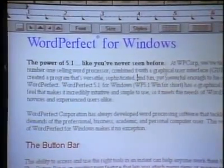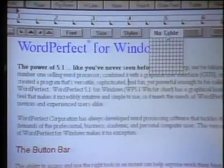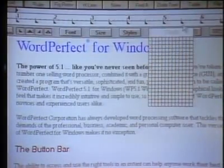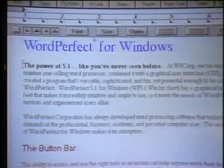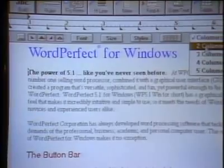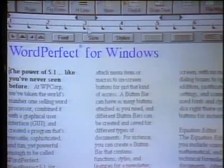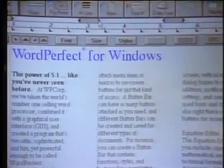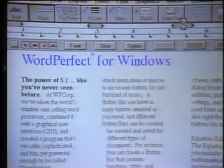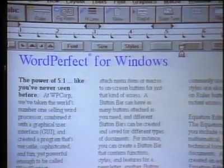And also tables can be created from the ruler. This is a good example of how we've made things easier in WordPerfect for Windows. Simply click and drag, choose the size of table that you'd like. But in this document, what I want to do right now is format it into columns. You can do up to 24 columns in WordPerfect for Windows from the ruler quickly. We'll allow you to do up to 5. Let's choose 3. I want you to see how easy it is to modify the white spacing between columns. We can click here between columns 2 and 3, actually move that white spacing, and see the changes right on screen.